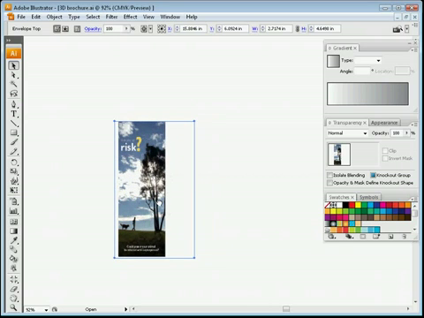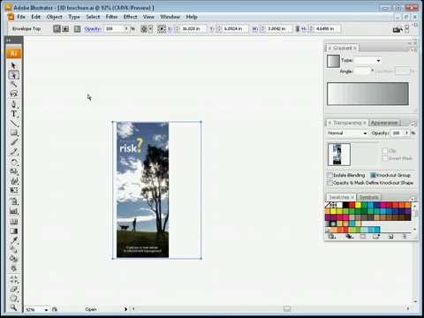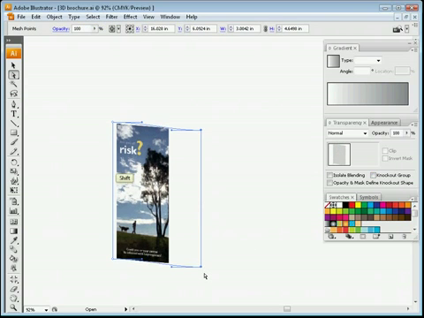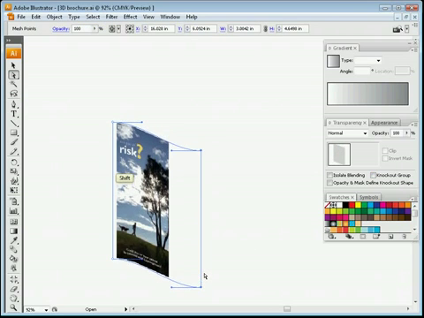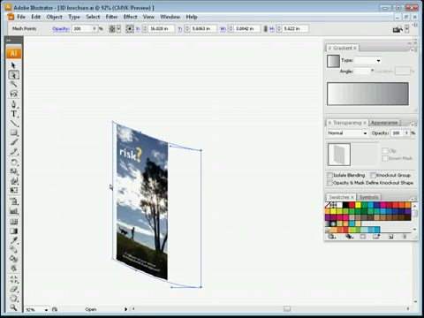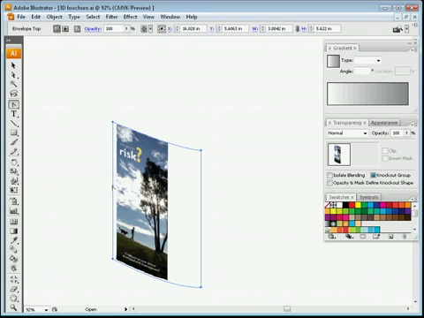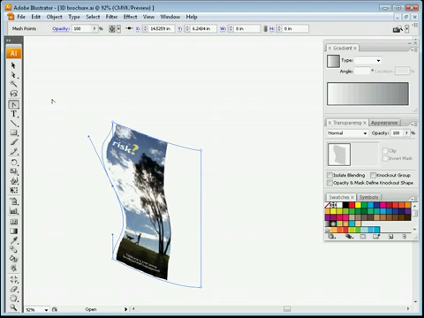So you see a little change, but the actual real magic is with the points, and you can just select points and start manipulating your object. Another thing you could do is add points, and you do that by going to the pen tool, Add Anchor Point, and you can see you can do all kinds of cool things.